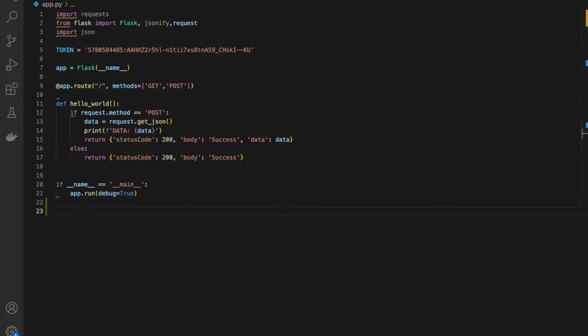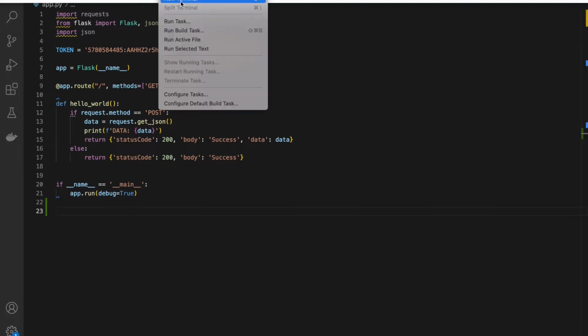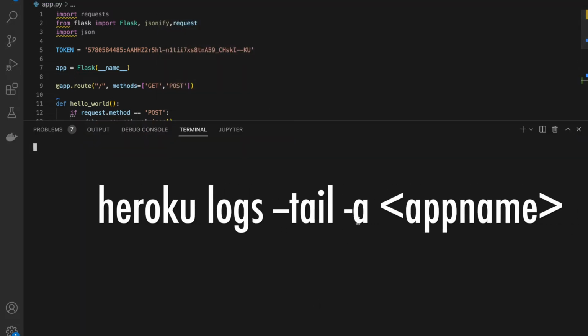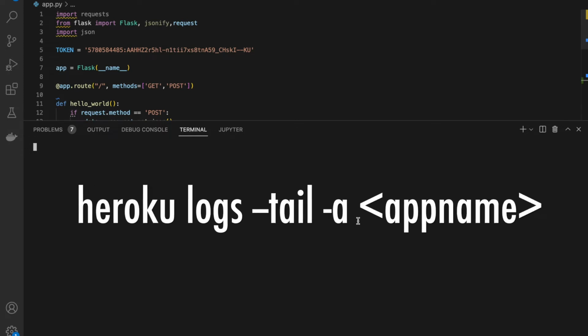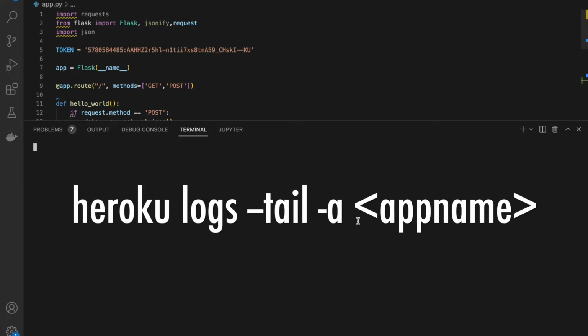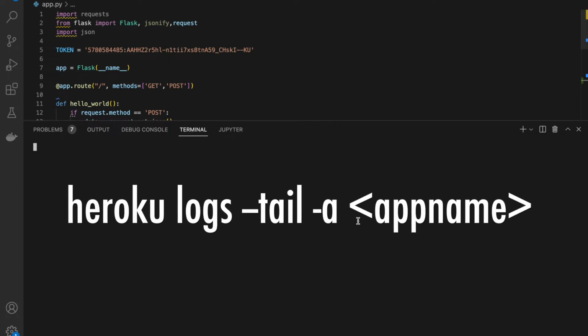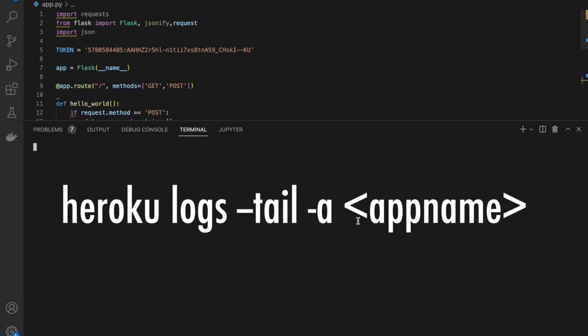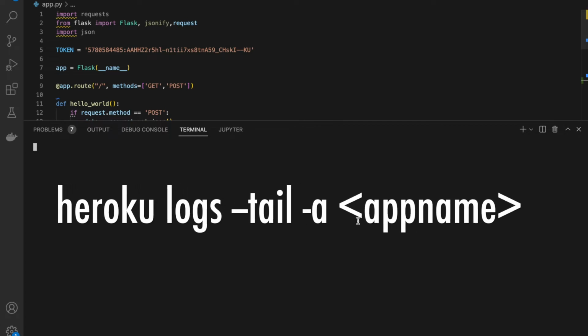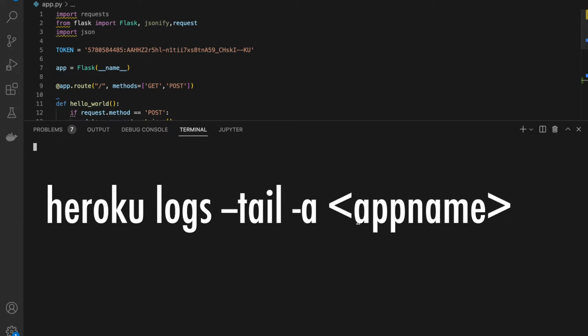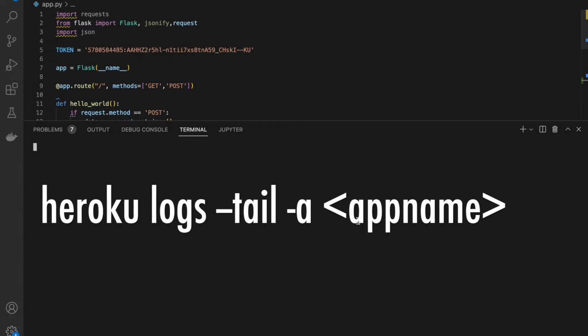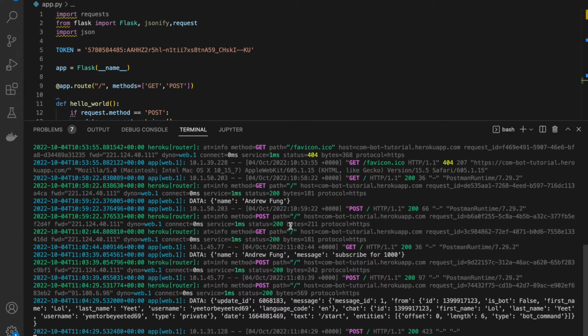So let's go ahead and open up a new terminal, heroku logs --tail -a com-bot-tutorial. It might prompt us to log in another time for security reasons, but it should show us the message that we sent just now.